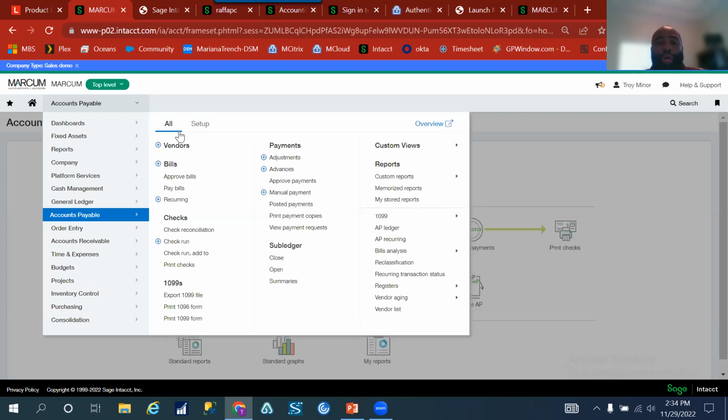It's a good tool. A lot of our clients like it, but a lot of our clients also like this product as well. I would tell clients, if you're thinking about automating accounts payable, take a look at the Bill.com product as well as the Sage Intacct product and see which one of them fits your needs and your budget.